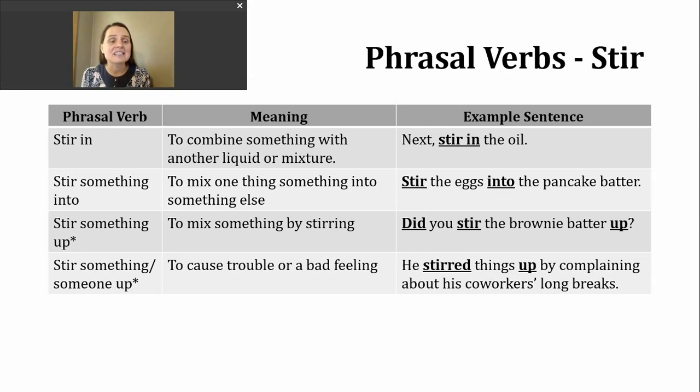The last phrasal verb we'll look at is to stir something up or stir someone up. And that's going to connect more closely to the third meaning we looked at, causing a particular feeling, moving someone. And this particular meaning is to cause trouble or a bad feeling. Here it is in a sentence.